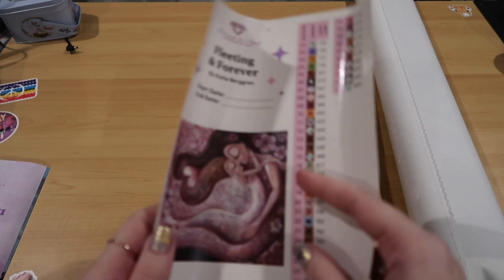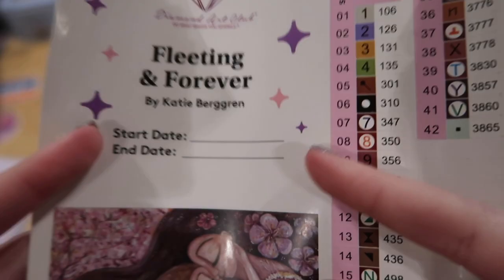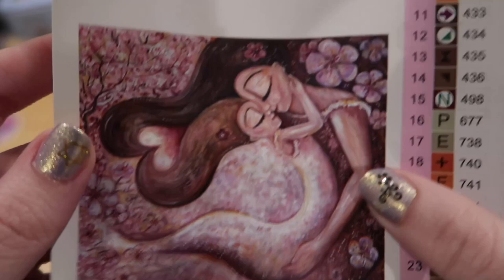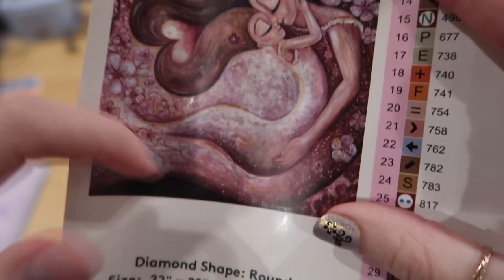And here, let me clear that up. There we go. Fleeting and Forever by Katie Berggren. And this is the picture that I put in my logbook. I just cut this big one out.